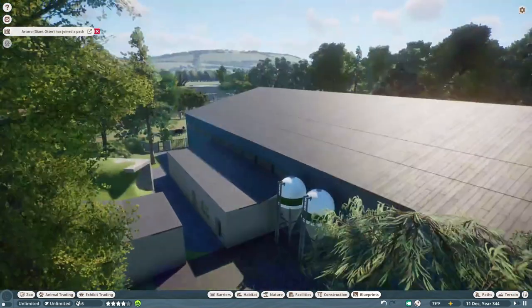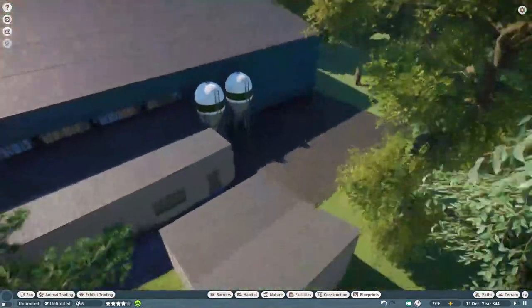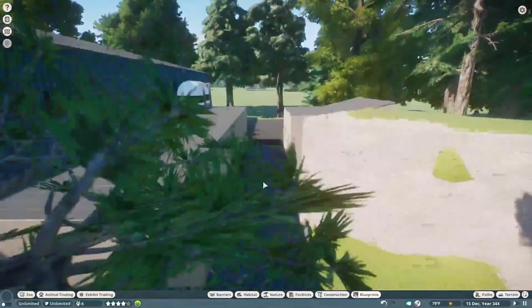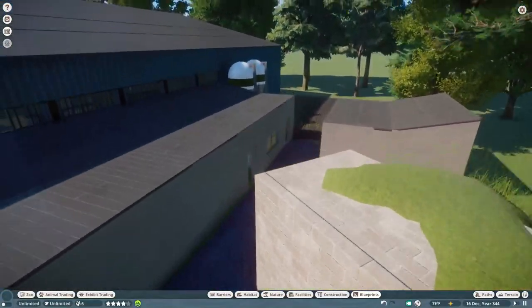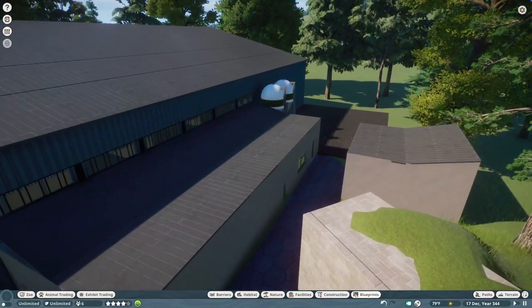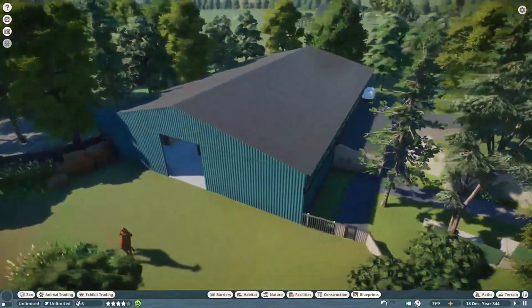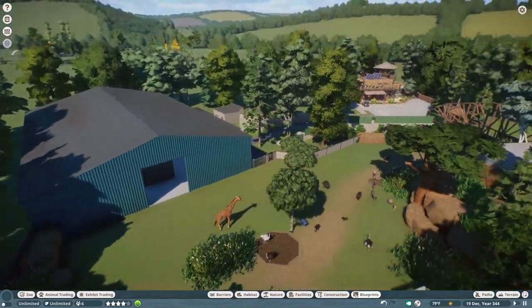So they even have a little bit of an exterior to it as well, and I've added some exteriors that match the same style that they made here. Ooh, let's get out of the trees. But yeah, this building I added just to get some more staff buildings back here, to get our staff rested up a bit more. So yeah, shout out to Drorin and the Big Stable here, which is up on the workshop, so you can put it in your zoo as well. And yeah, it just fits in super well there.